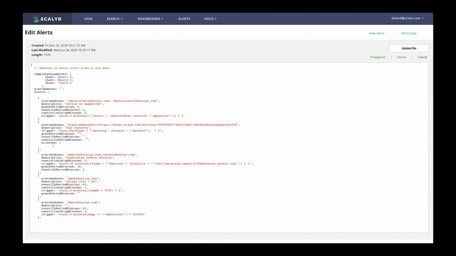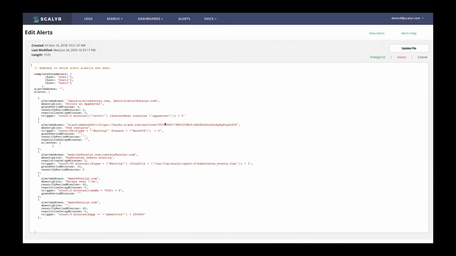In the example in the documentation, we can see that there's 3 different hosts that are coming in. And this is going to define an alert for each one of these hosts. This is just sample data, but what we want to do is something very similar, utilizing this server host field. So what we have here is server host contains app server, and this alert now is restricted to alerting for the app server. But utilizing this technique, we can define multiple alerts, one for each application.